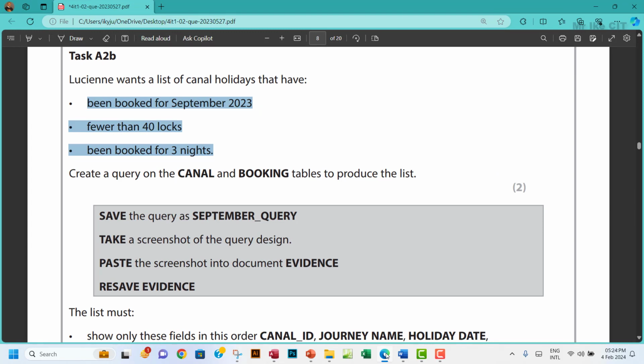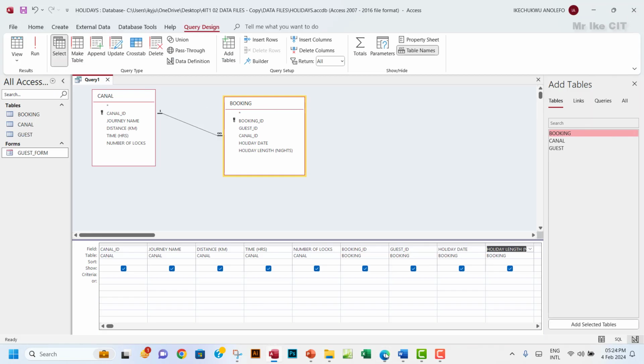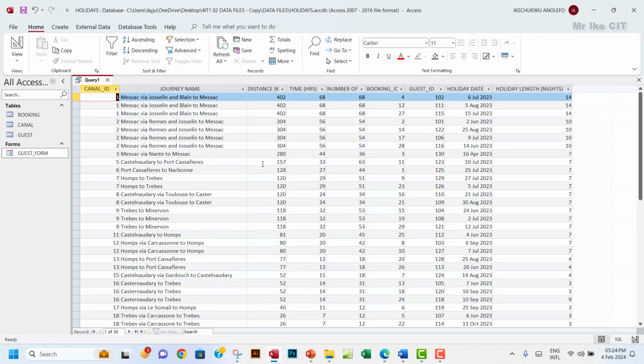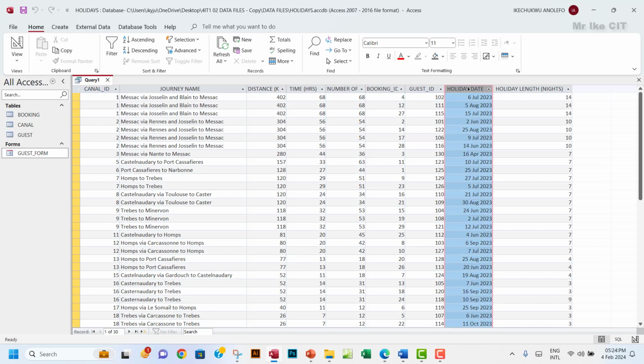So we want to produce a list of the Canal holidays that have been booked for September. So for September, what do we have? So first of all, in our query, September will be the holiday date here.